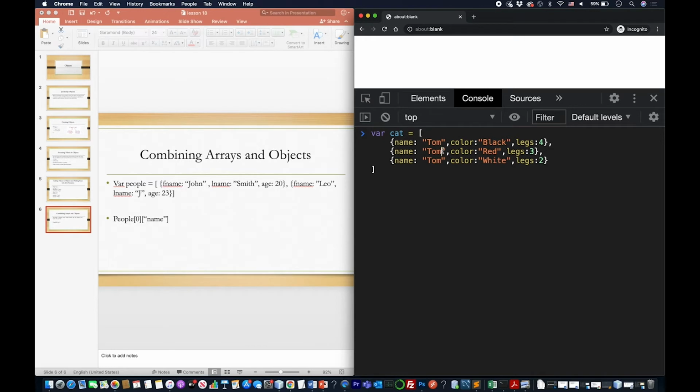And then this is Tom, but this is cat A, and this one is cat B. And let's see, what can I do to make this more complicated? Right now, yes, we have an array. This is the array. Then we have 3 objects inside the array. But for now, let me leave it like that.